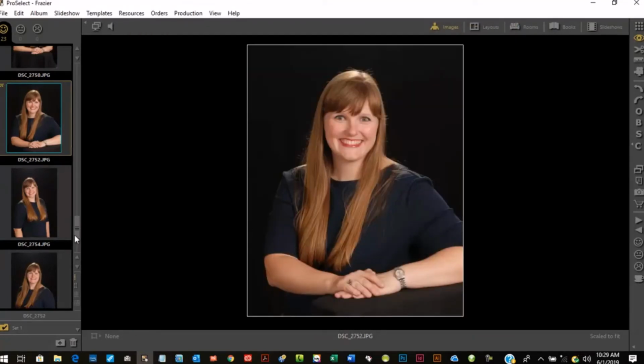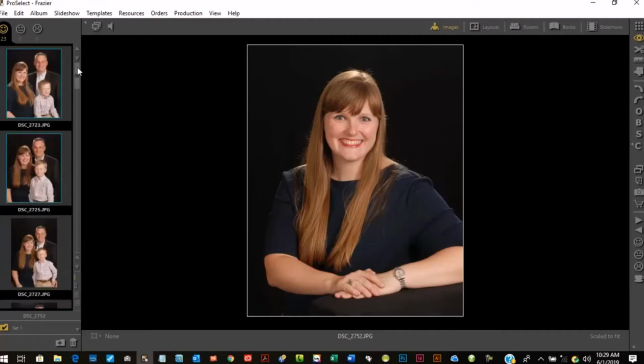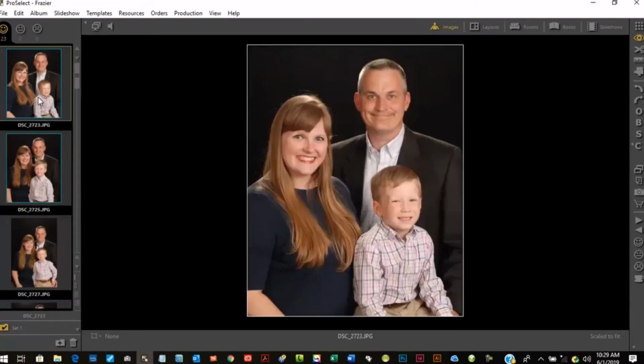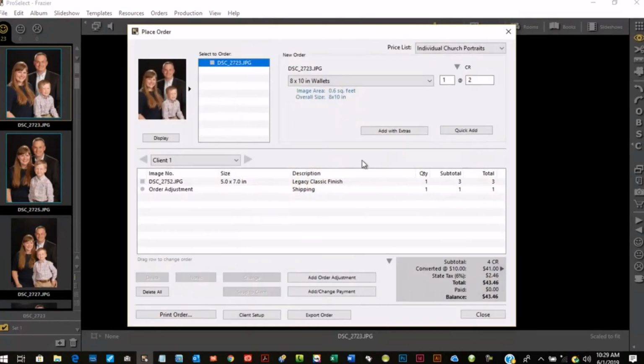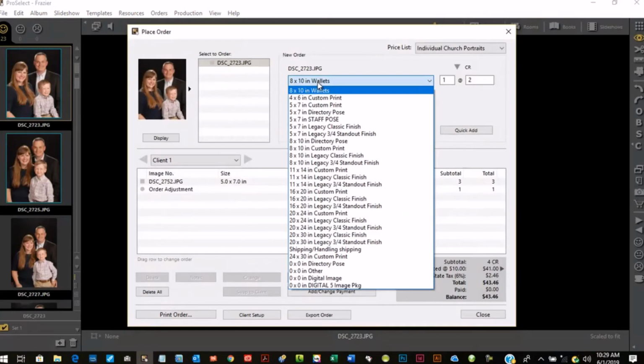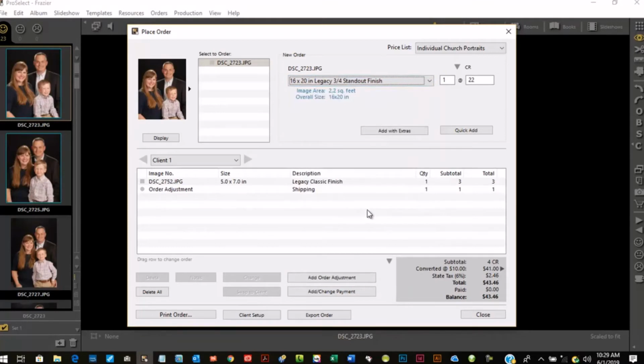and let's say they want to go with this one of the family. So go over here, say they want a 16 by 20 and our standout finish, the 3/4 inch standout. So quick add that.